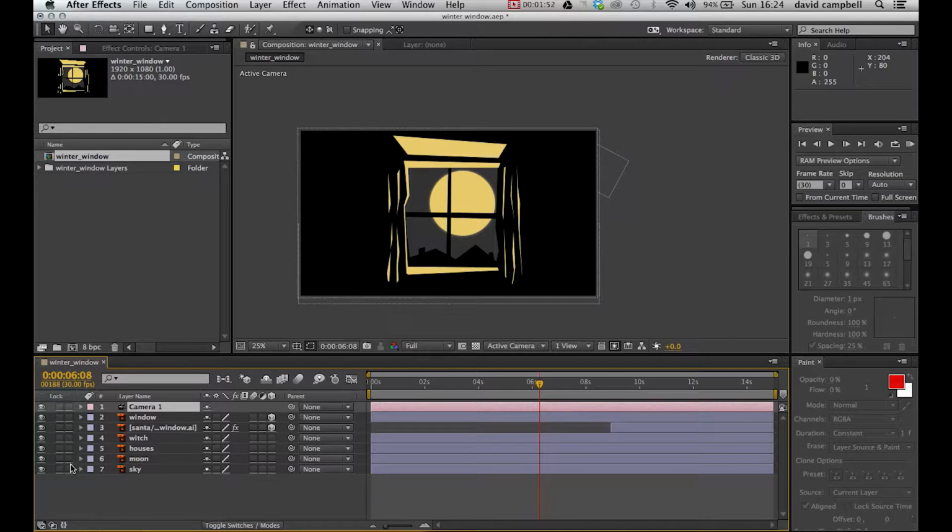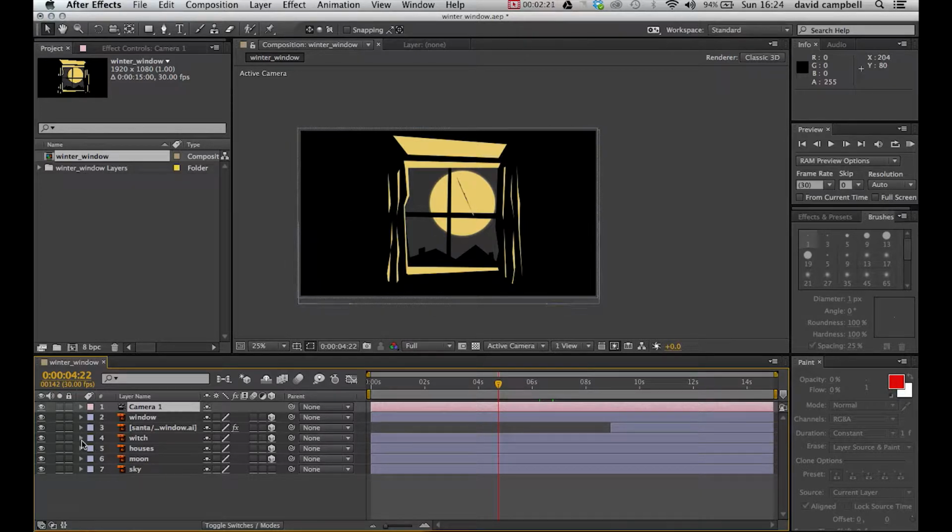Make sure we've unlocked any layers that we're messing with. There we go. We're going to turn them all on apart from the sky, because that's just going to remain as our background grey. Okay, so at the moment it doesn't do a lot. However, we might notice that as we scroll through, some things have slightly altered. So there's our witch. You might find that some layers rotate now in 3D space.